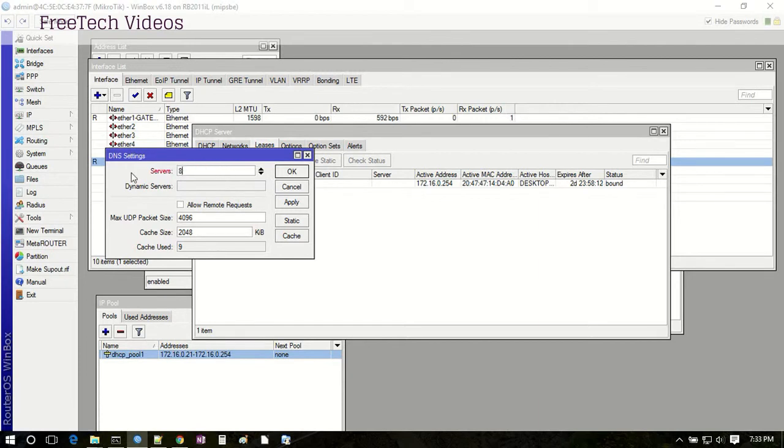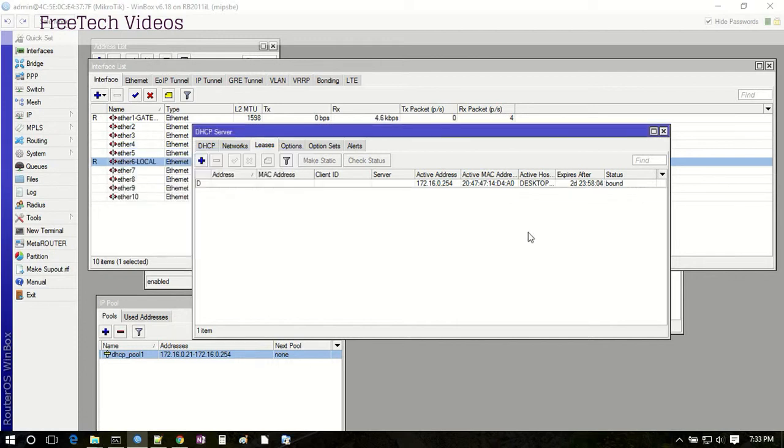Let's try to change the DNS to 8.8.8.8. Actually, this is a Google DNS. So what we do is we delete this and we hope the client, you can disconnect your cable and reconnect. So I've just done that.